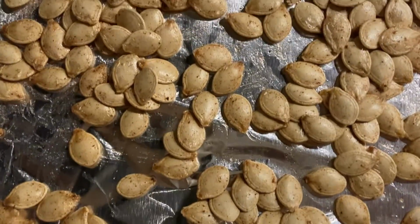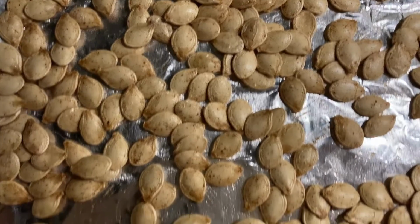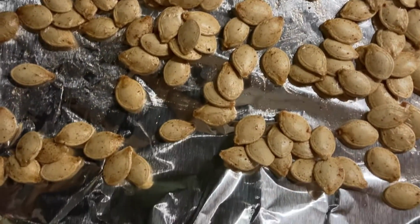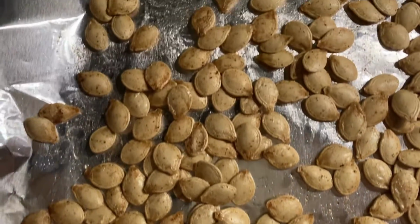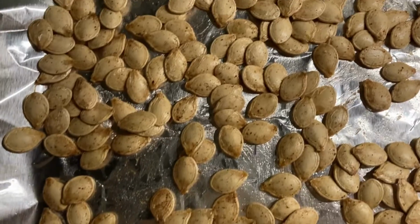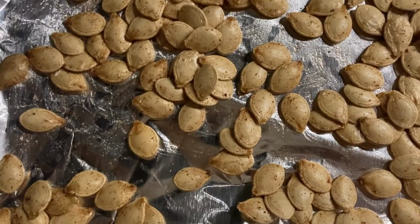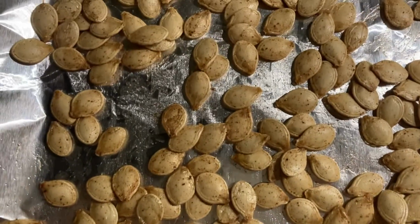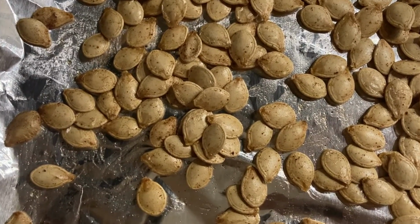So I roasted up the seeds of the squash. I tossed them in olive oil. I put a little salt, and then I tossed them in cinnamon sugar. It was the Cinnamon Toast Crunch sugar. So these are cooling, but I made those for a little snack. A nice, healthy, sweet snack for the kids and me.